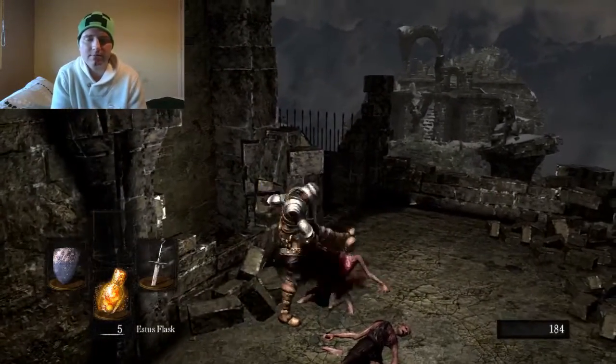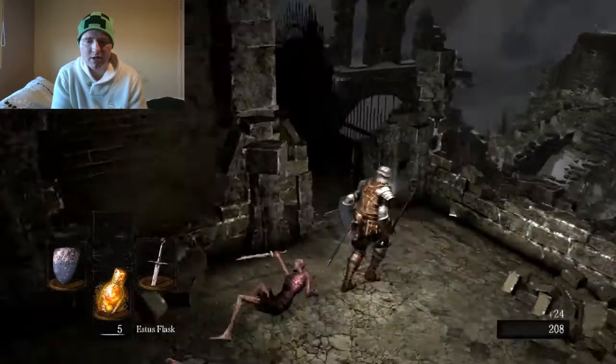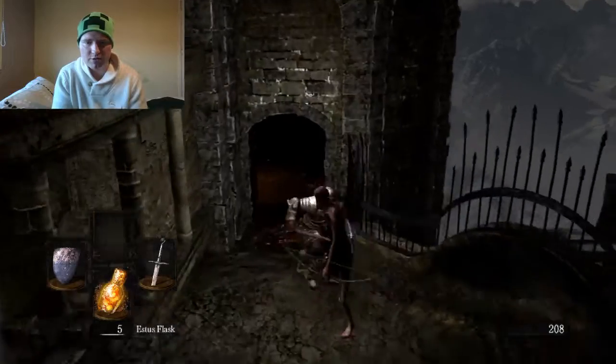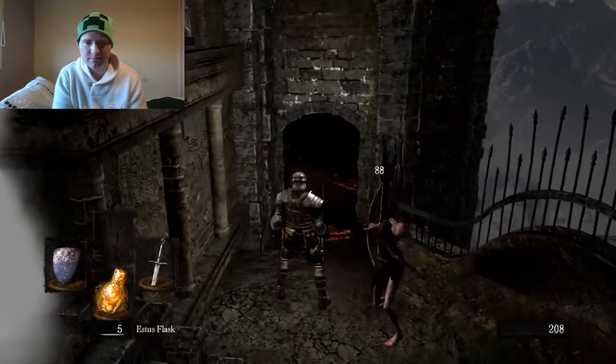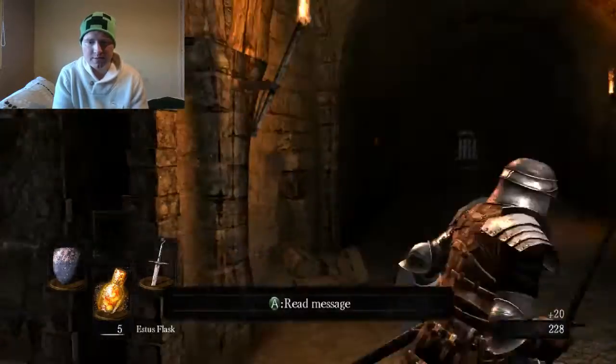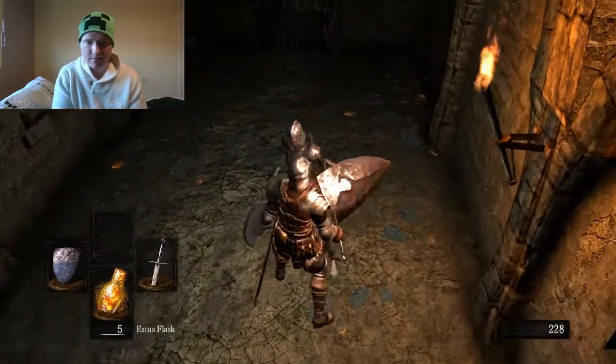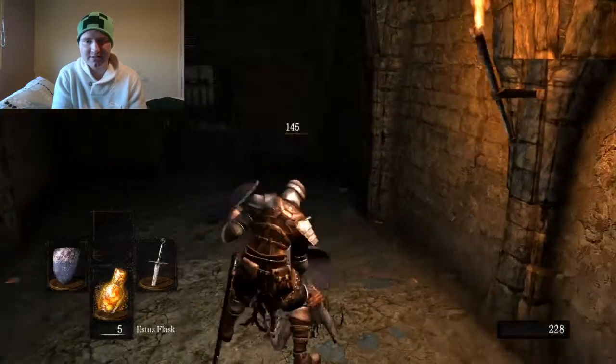So, that's pretty much all to him. Archer guy, you don't even need to put the shield up for him, just dodge, round, and stab. So, that's all them done. This guy is your first shield enemy. And I got fairly lucky with that.